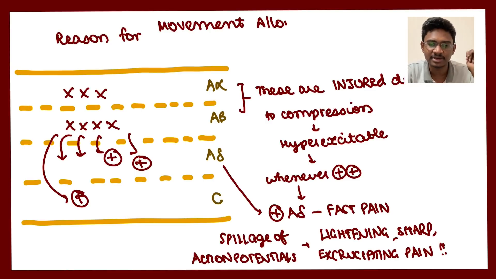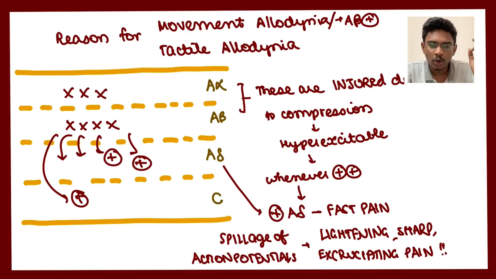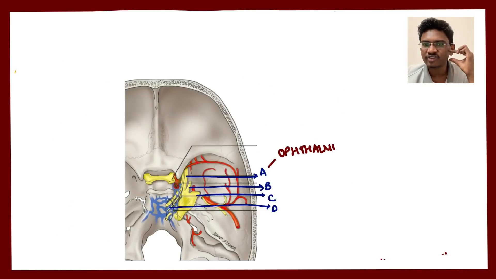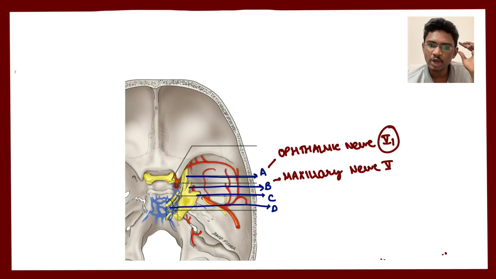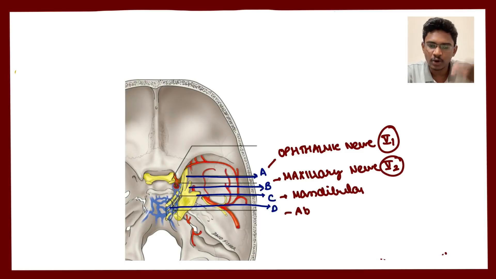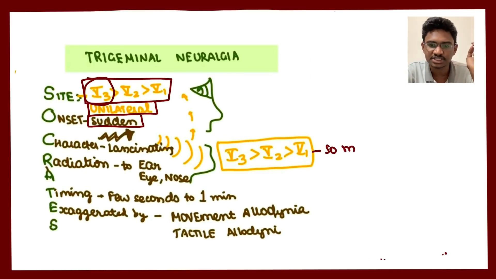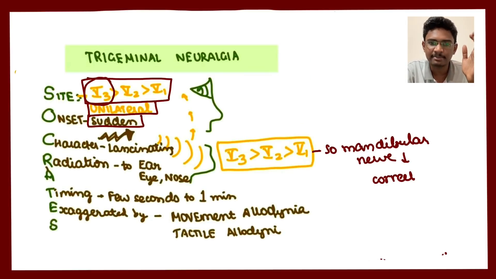This causes the sharp, lancinating pain of trigeminal neuralgia, lasting milliseconds due to stimulation of only A-delta fibers. In trigeminal neuralgia, the most commonly affected division is V3 (mandibular), then V2 (maxillary), then V1 (ophthalmic). In the anatomical image, the mandibular nerve exits directly through foramen ovale, while the maxillary and ophthalmic nerves pass through the lateral wall of the cavernous sinus — so V3, not entering the cavernous sinus, is most commonly involved.